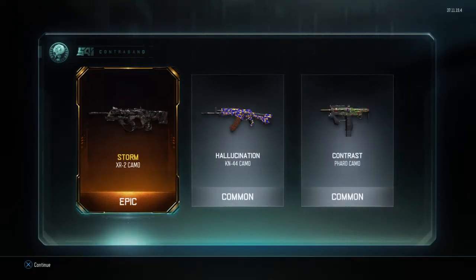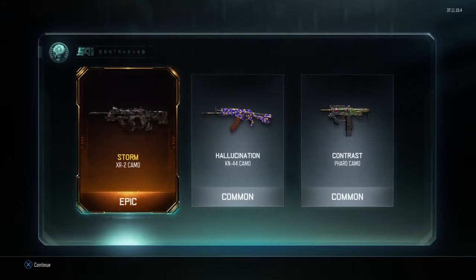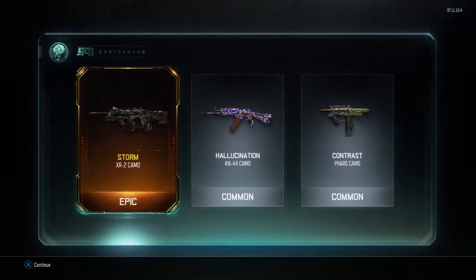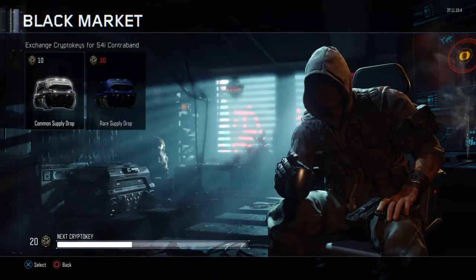I see orange. Oh, no way! The Storm camo. That camo is amazing. Andrew has it for his MAA7. And I'm actually using the XR2, or I've been using it. I'm not using it right now. I'm using the M8 trying to get it maxed out. But I've been using that. Oh, dang, that's awesome. And I got the Hallucination camo for the KN.